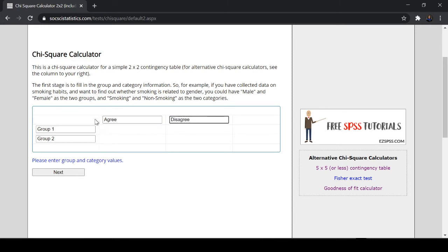So the situation is there is a survey wherein the student body wanted to know if the students are in favor of revising their student body constitution. So that's just agree and disagree. And we wanted to group them according to sex, which is male and female.